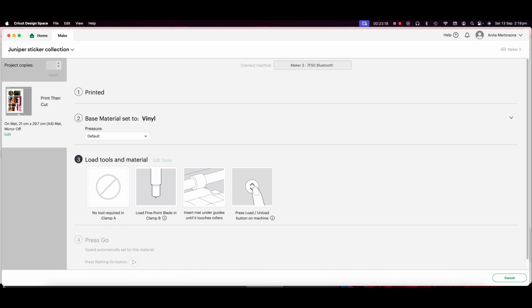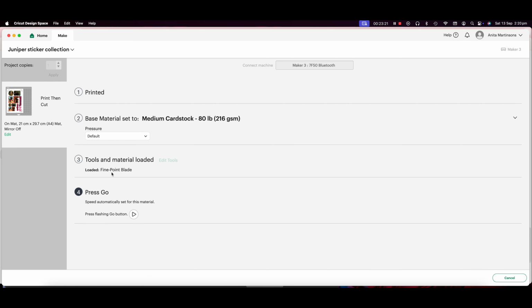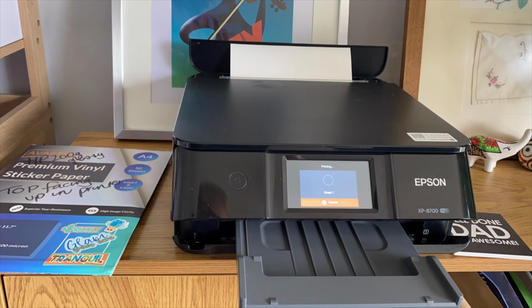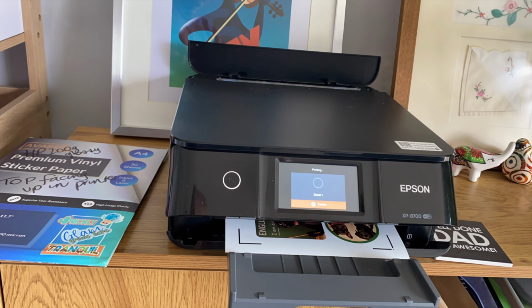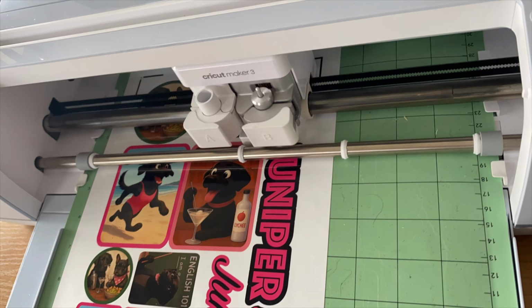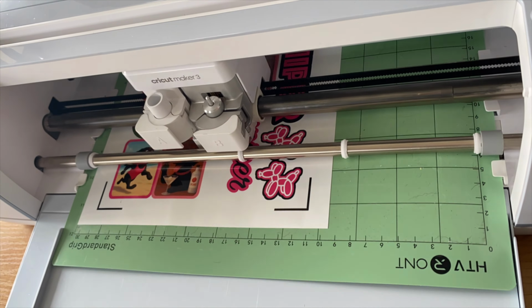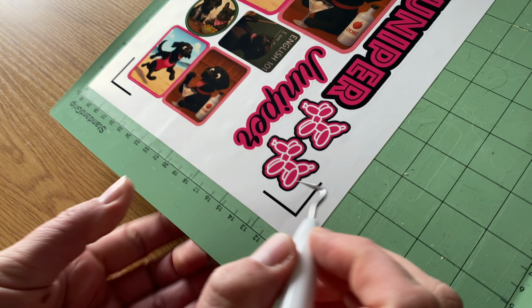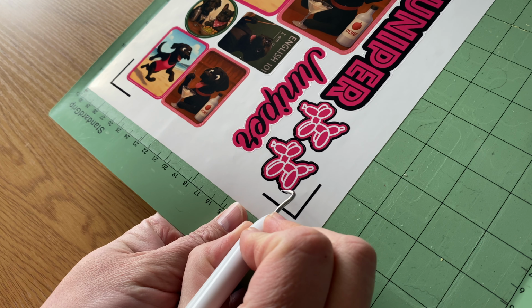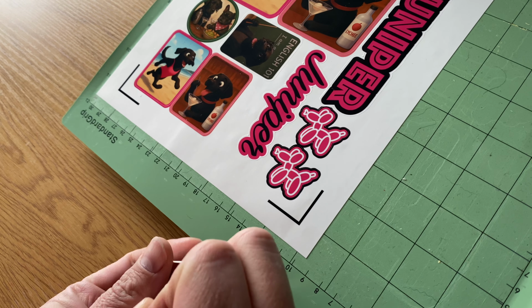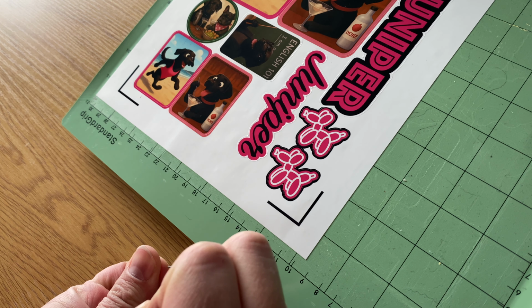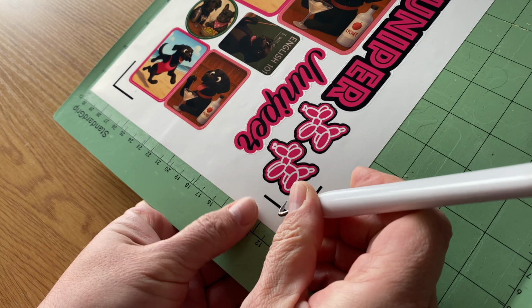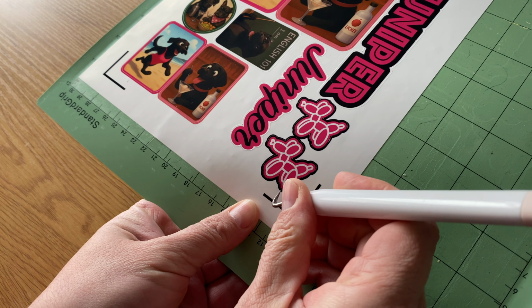So I changed it to a medium cardstock. So this will mean that it will make sure it cuts all the way through. And then we just need to do the print and the cut. Now, just making sure that I am checking the cut before I eject this mat. The reason I want to do that is if you eject it too early, and particularly with print then cut, it can be a little bit tricky to make sure it goes in the exact same way and it does a recut.